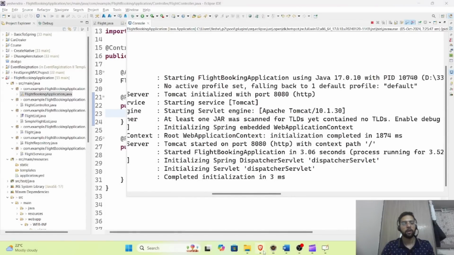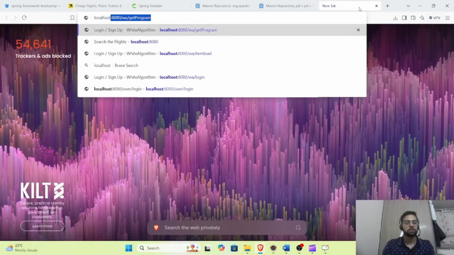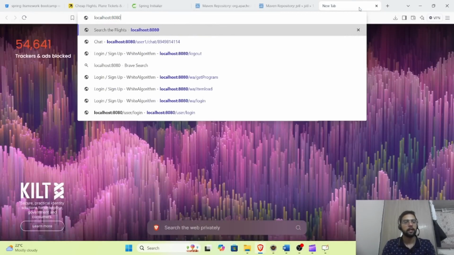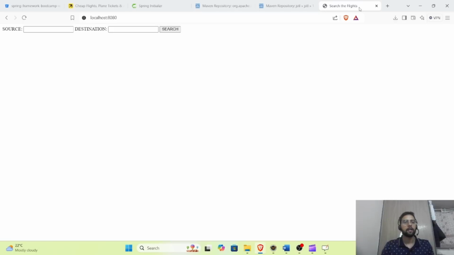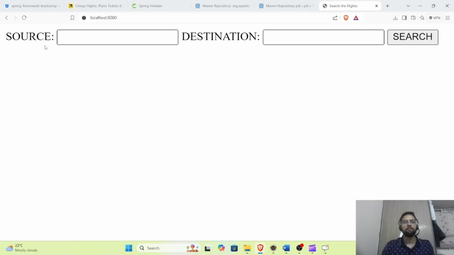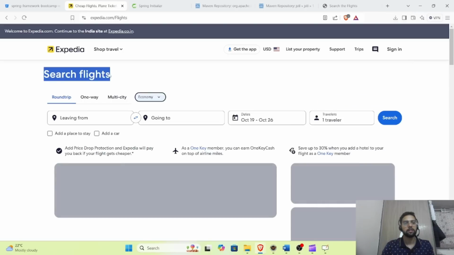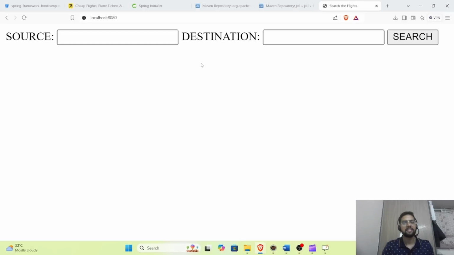Now let me go to my browser and type localhost 8080, enter. You can see the source and destination form we have created. This is the actual official website. It's not that decorated, because I have not added the CSS.